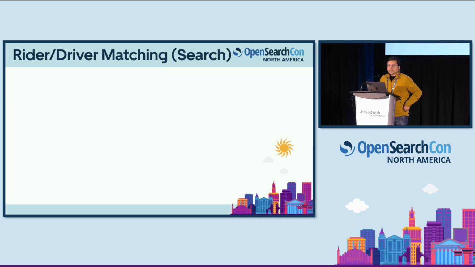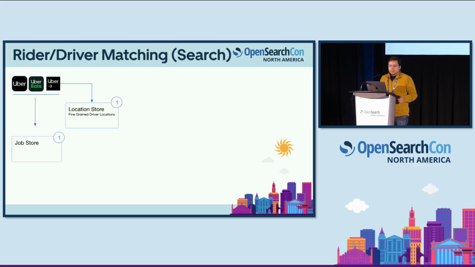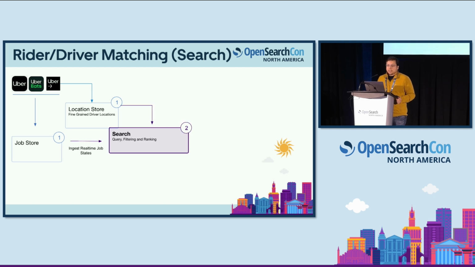Now coming to more complex and real-time use cases, for example, rider and driver matching, we get tons of signals. Two primary signals in this case are coming from the Earner app, which is the driver location. And then the other signal is the job, essentially if I want to ride or not. The idea behind getting these two signals is to join them, basically figure out what job matches to what driver and at what location. So what we do is that we take these two signals and then put them into our search system. And the search system lets us do query, filtering, and ranking.